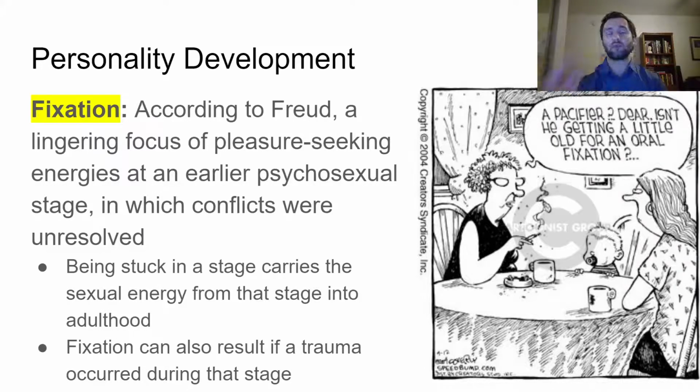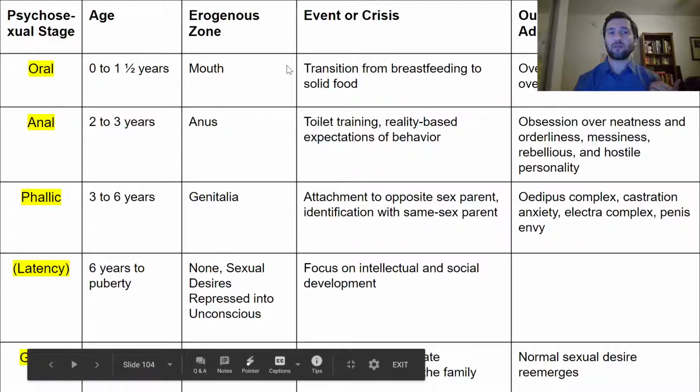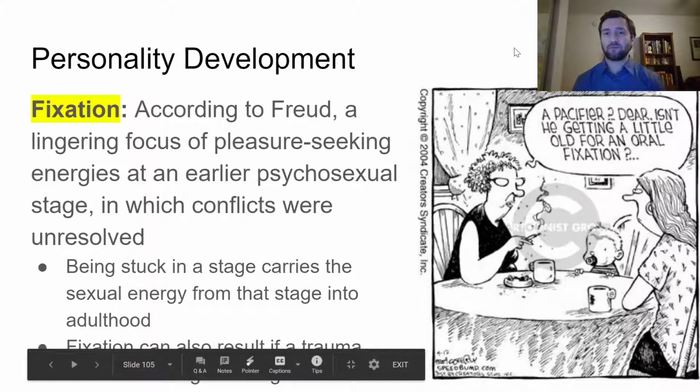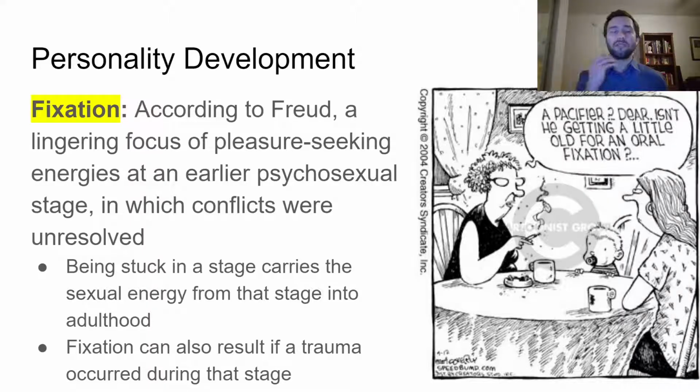So for example, smoking is a good example. Smoking is in some ways considered an oral fixation, or can be connected with one, right? That's what he would refer to it as. And he would say that this oral fixation is the manifestation of you not getting past that first stage, the oral stage of development. So you didn't transition well, and that created this fixation. That fixation then manifests itself in adulthood as your need to smoke, right? Because of the oral pleasure you're getting out of that.